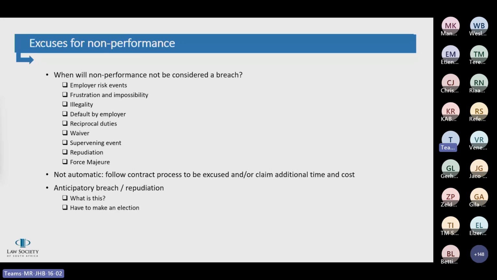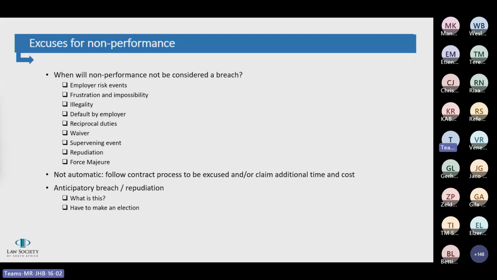Then we're dealing with frustration and supervening impossibility. So the doctrine of frustration applies in the laws of England and Wales, and it's very similar to South Africa's supervening impossibility. Where an agreement does not contain a force majeure clause, or if a force majeure clause in a contract does not name the unforeseen event that the parties wish to rely on, then the parties may be able to rely on the common law principle of supervening impossibility of performance, which will then suspend their obligations on the contract, provided that it has become objectively impossible for them to perform the contract as a result of an unforeseeable and unavoidable event.